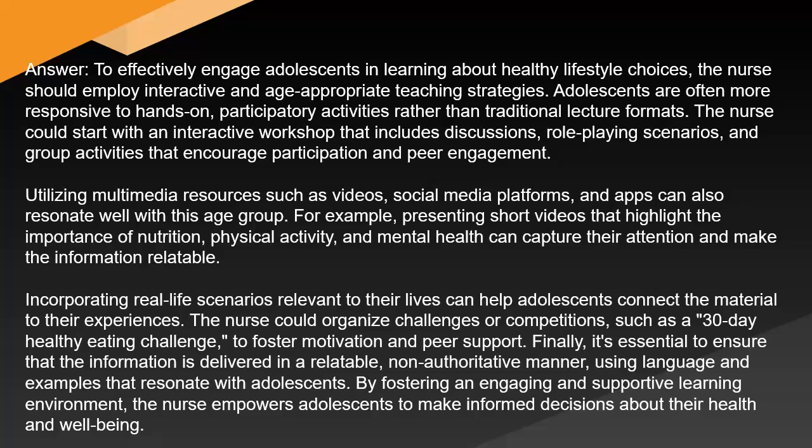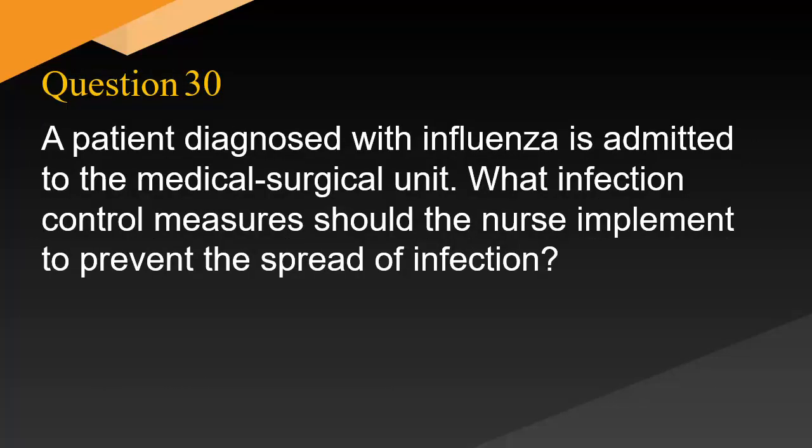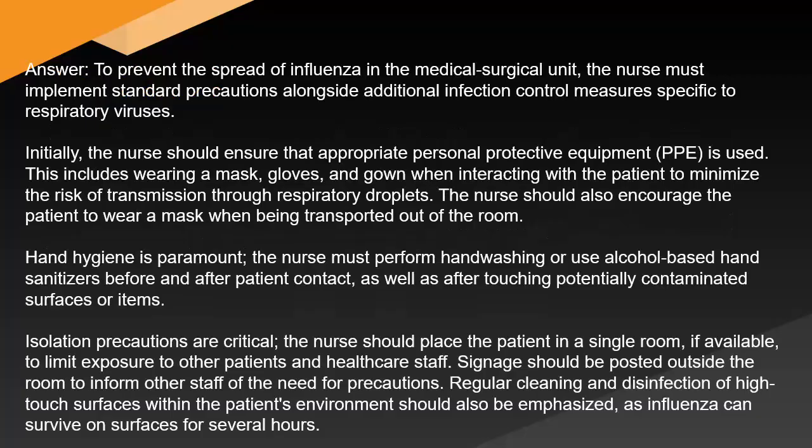A patient diagnosed with influenza is admitted to the medical surgical unit. What infection control measures should the nurse implement to prevent the spread of infection? Answer: To prevent the spread of influenza in the medical surgical unit, the nurse must implement standard precautions alongside additional infection control measures specific to respiratory viruses.